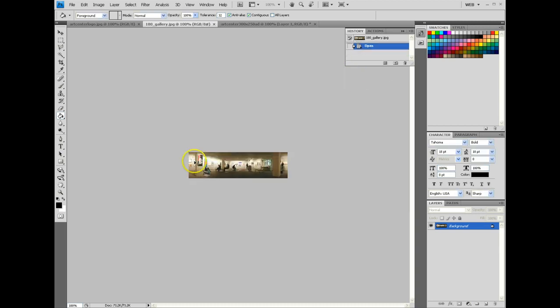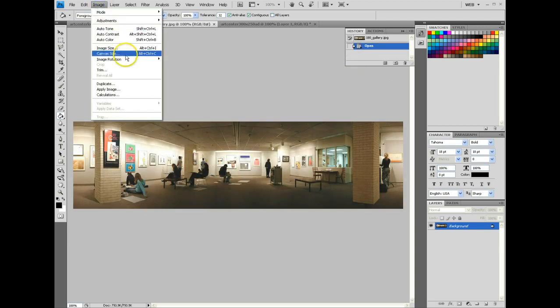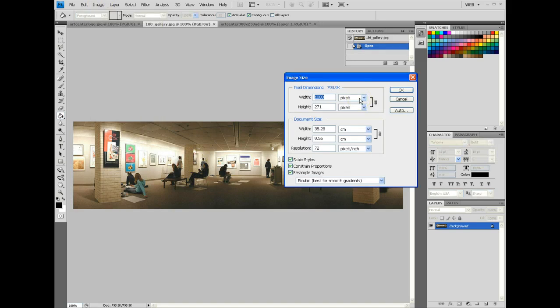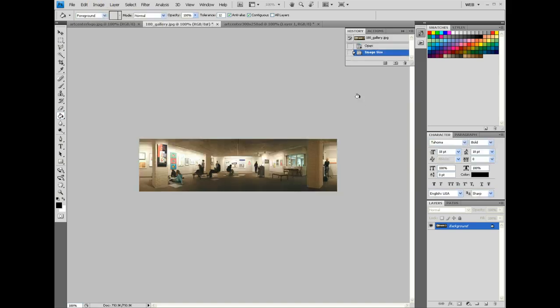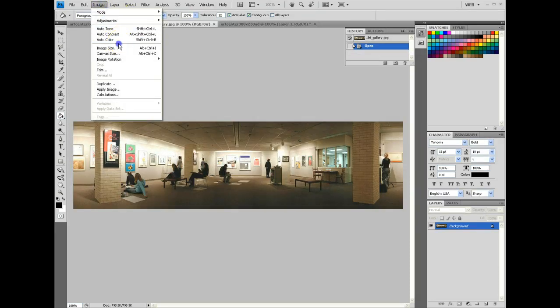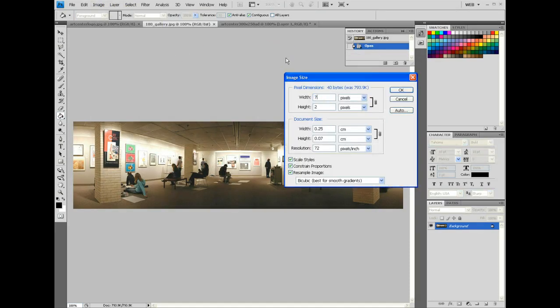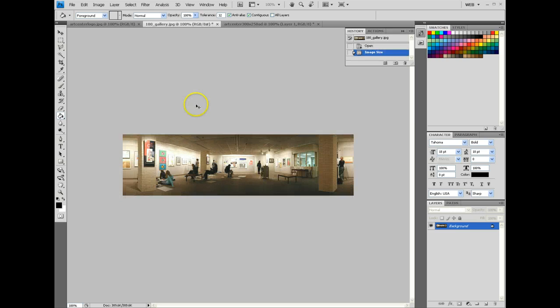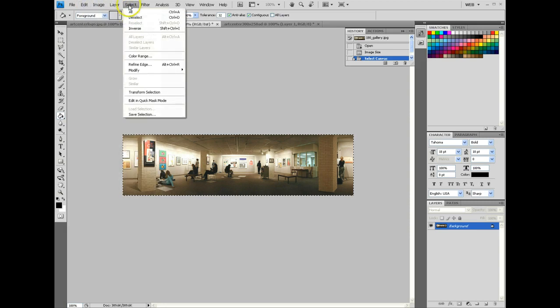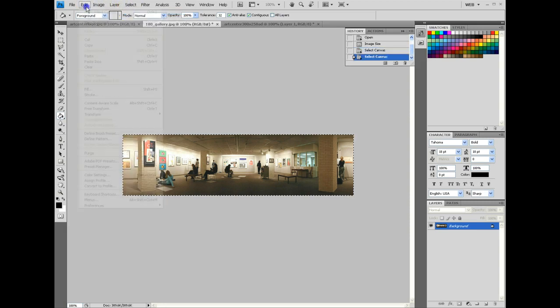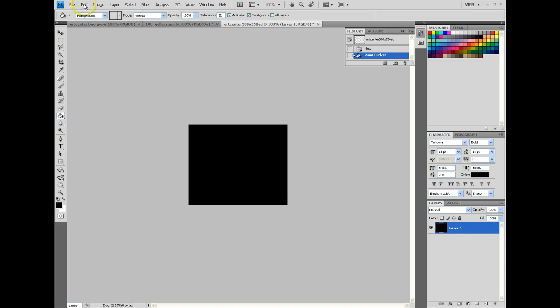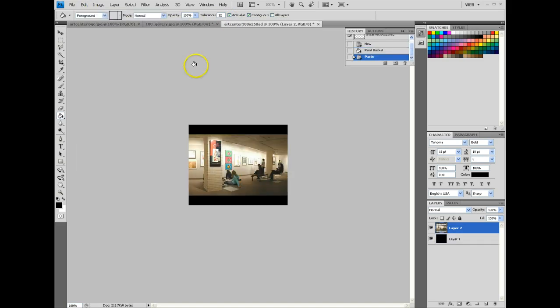Okay, that's too small, so I'm going to do some playing around with this image. So I'm probably going to go for 600. That's much better. Maybe a little bigger. I'll do 700. I'm going to copy this over. So I'm going to select it by going to Select All, and I'm going to go to Edit Copy, and I'm going to go over to my other window tab and paste it in there.